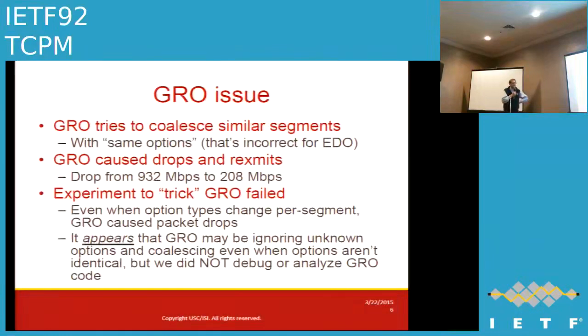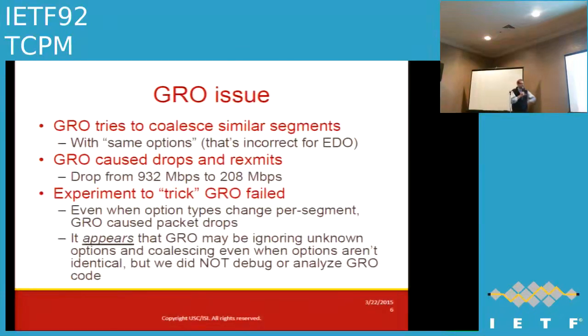Now the trick is they have to have the same options, and that's actually incorrect for EDO, because the EDO option just tells you how many more bytes of what would normally be the user data is still options. So if you go and coalesce those things, it won't be right.